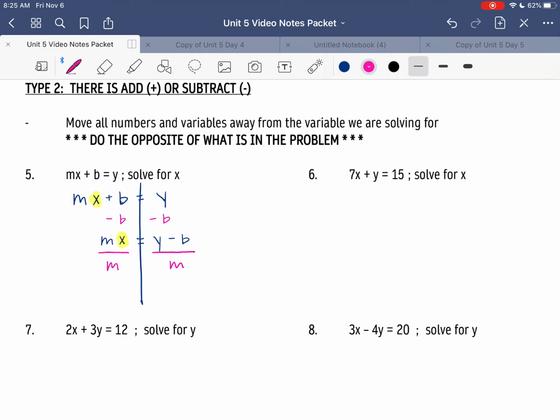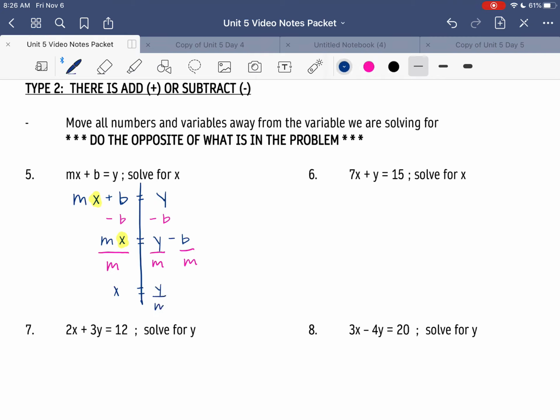You could do them as individual pieces. That would be the exact same thing if you wanted to. So we can write this as x equals, actually let's go back. I think you're more familiar with dividing everything by m. Let's do that for this because that will be helpful in some of these other examples. So we can write it this way where everything gets divided by m. We can either represent that with one big divide by m or each individual piece.